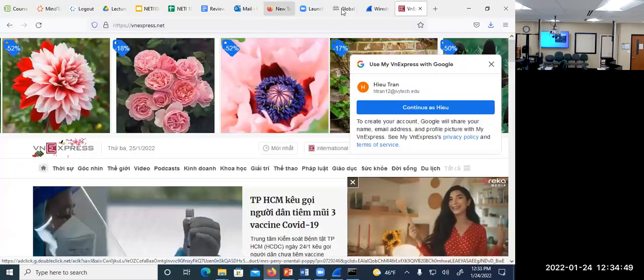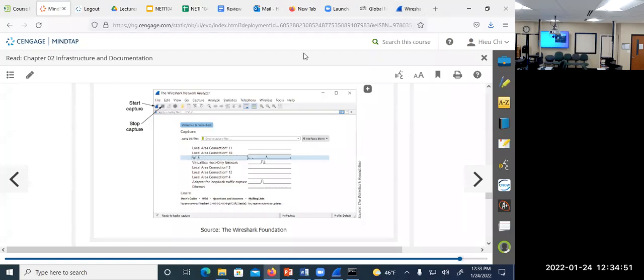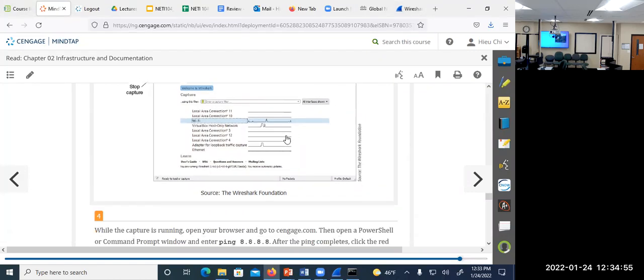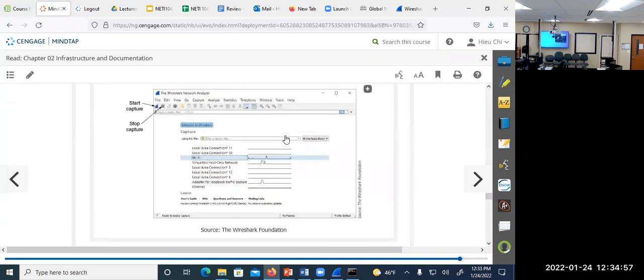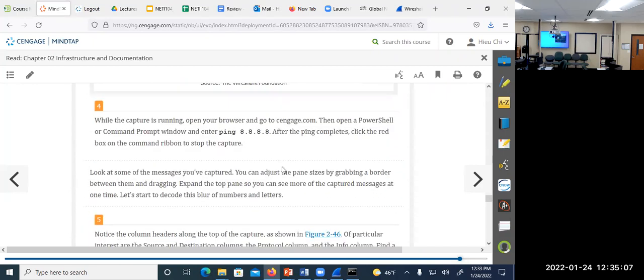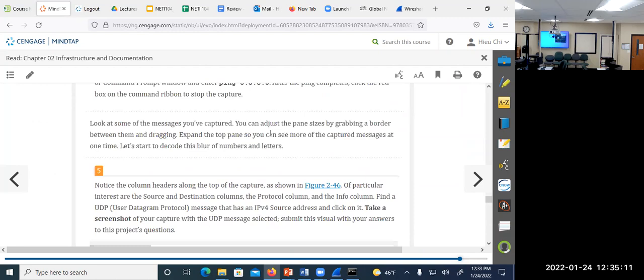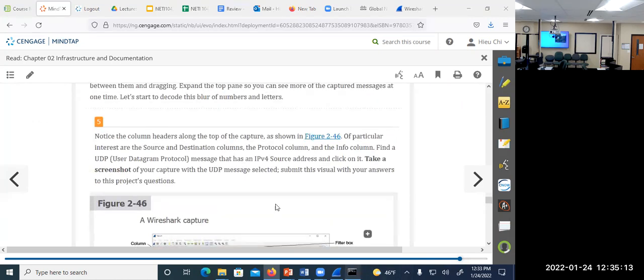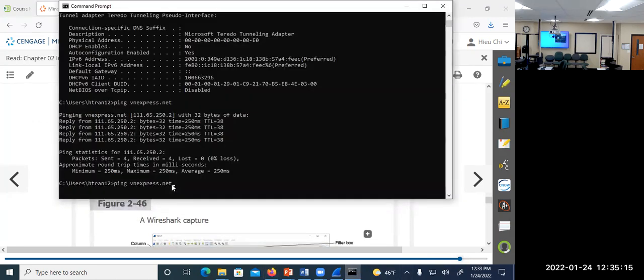Okay, so that is a very basic instruction about Wireshark. Now come back to this one. The first step, you have to know which interface you connect to the internet. Right? Sometimes it might be Wi-Fi, sometimes Ethernet or a local interface, whatever it is. This one you ping to the edge here.